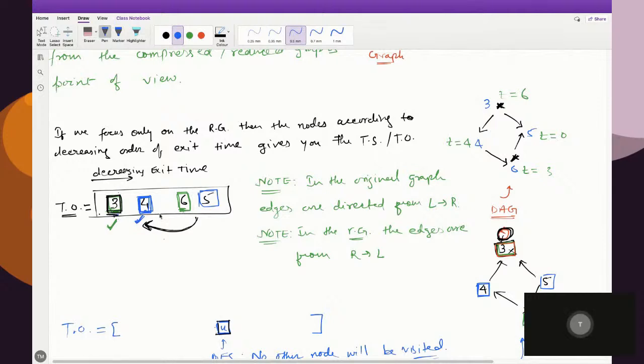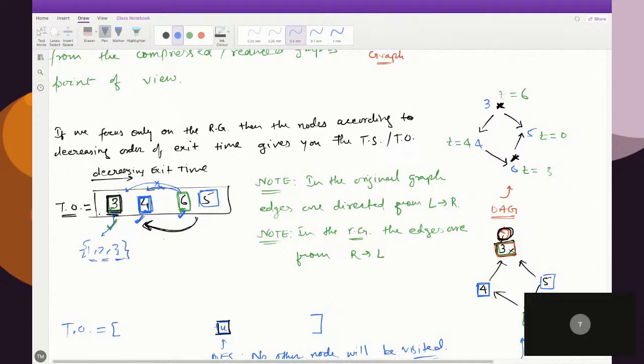Do a DFS from node number 6, you only visit node number 6 with a similar argument, because from 6 the only possible nodes that you could visit are 3 and 4, but 3 and 4 are already visited. So these will never be visited. When you do the DFS from 6, only node number 6 will be visited. But please note that although these are individual nodes in this reduced graph, in the original graph they represent a set of nodes: 1, 2 and 3. So when you do the DFS from 3, 1, 2, and 3 will be visited, but nothing more than that. So that is the argument.